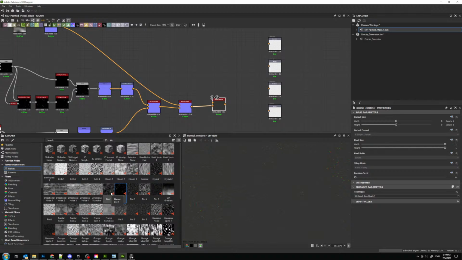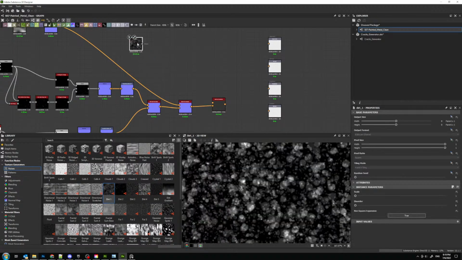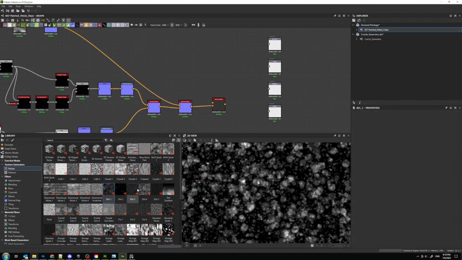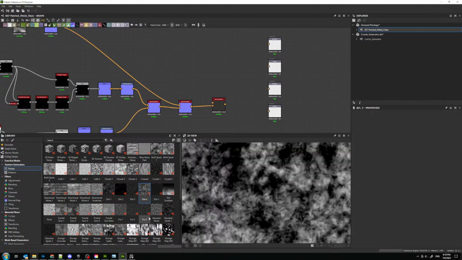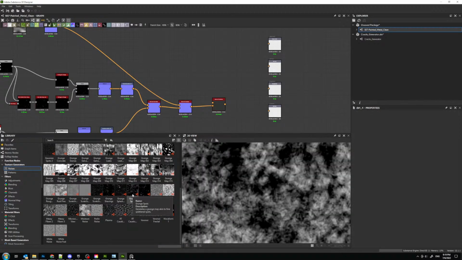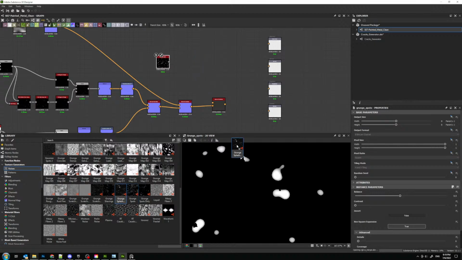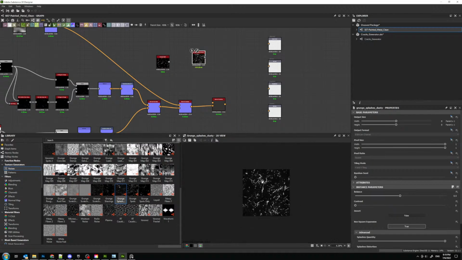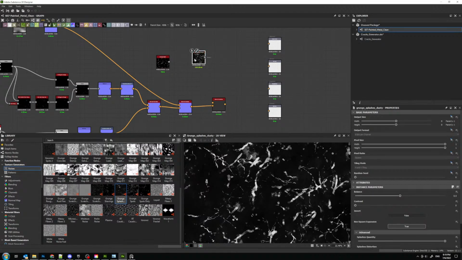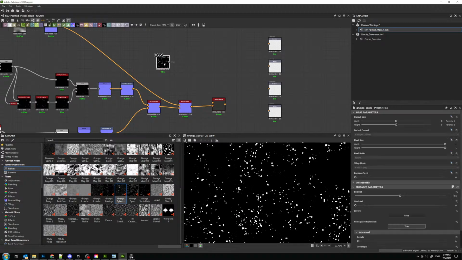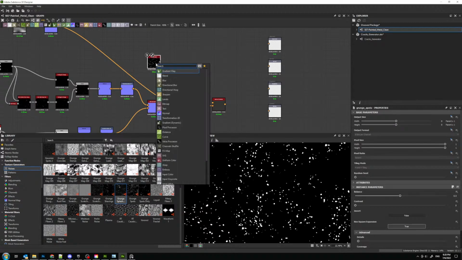The other one is just going to be a very easy one, a very ploppy looking one. This might work.